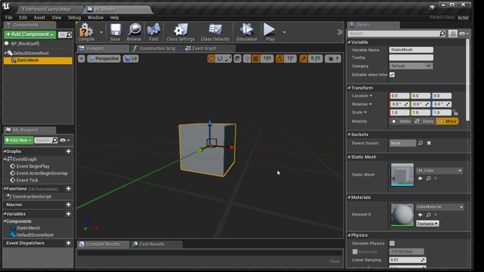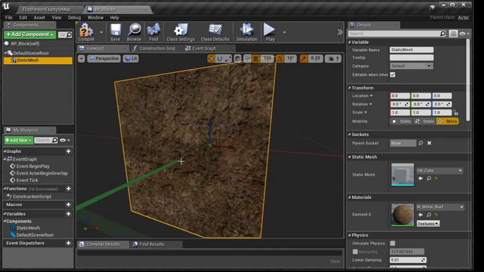Static mesh right here. Okay. For fun, let's make this look more like a Minecraft block. So let's change the material. In details right here, where it says materials, click the drop down and type in the word rust. Why rust? Well, actually, the rust looks exactly like the dirt in Minecraft, so we'll do rust. Metal rust, right? Yeah, metal rust. Looks great. Just changing material.